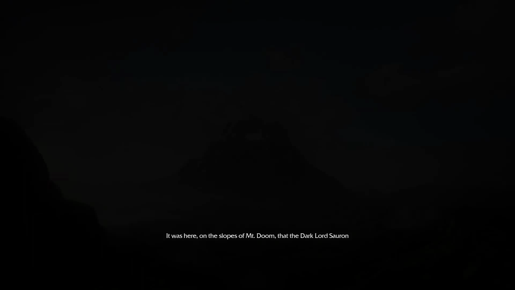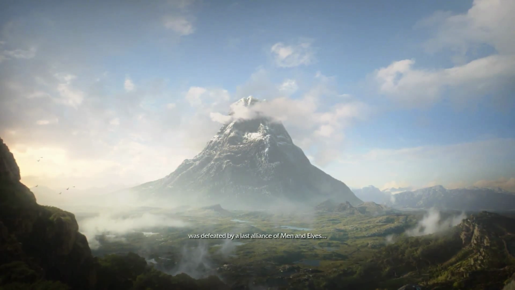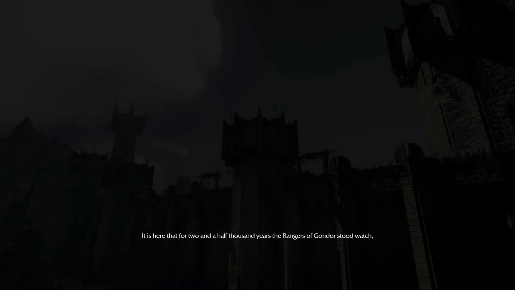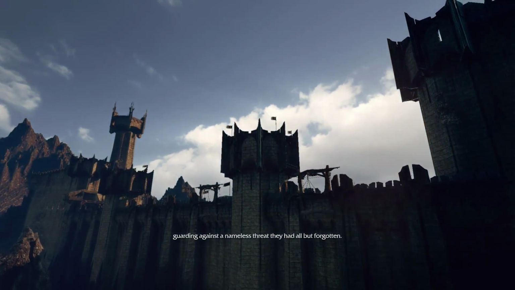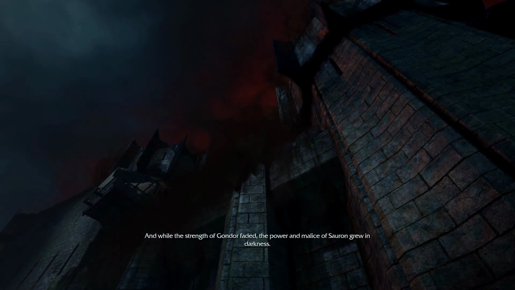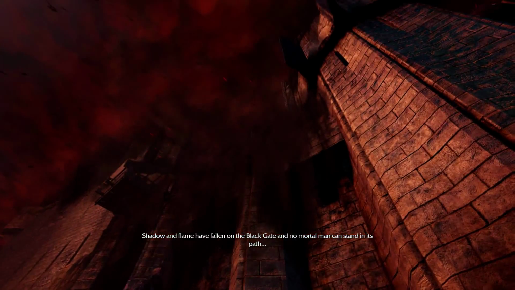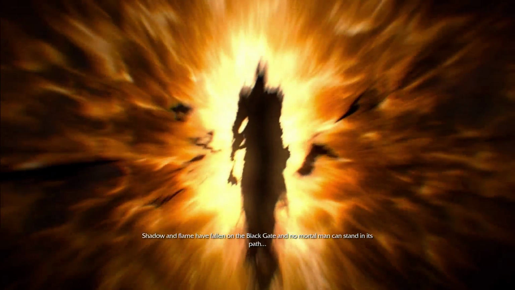In the land of Mordor, where the shadows lie. It was here, on the slopes of Mount Doom, that the Dark Lord Sauron was defeated by a last alliance of men and elves. It is here that for 2,500 years the Rangers of Gondor stood watch, guarding against a nameless threat they had all forgotten. And while the strength of Gondor faded, the power of Sauron grew in darkness. He has returned to Mordor. Shadow and flame have fallen on the Black Gate, and no mortal man can stand in its path.